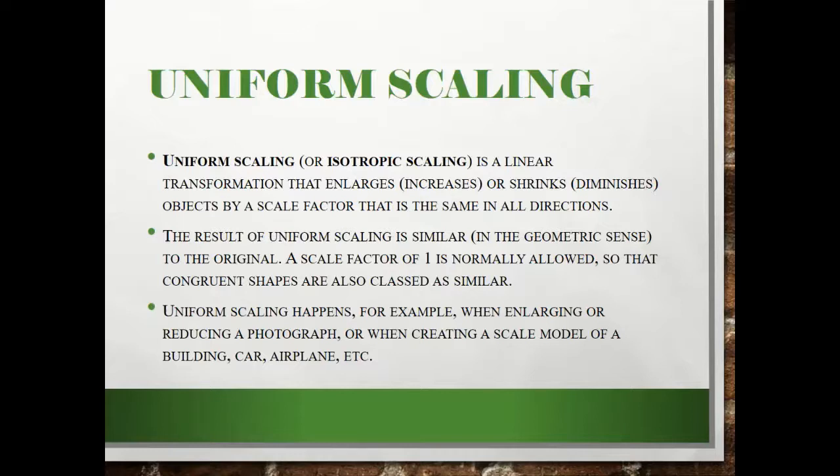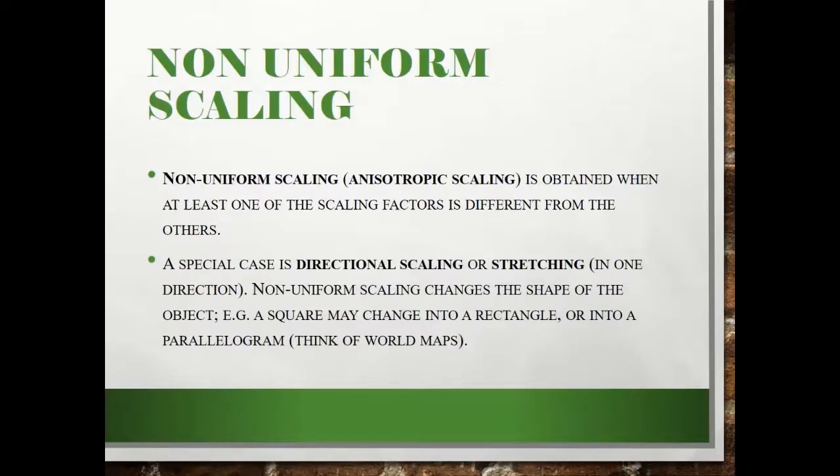What you see when you look at the drawing is what you see on some different scale in real life. Now, this happens a lot when we're taking a photograph or building a scale model, whether it's building a car, an airplane, etc. These 1:1 or 1:5 or 1:10 or whatever the scale is, these types of representation are what we call uniform scaling. However, we do have some things that do what's known as non-uniform scaling, also known as anisotropic.